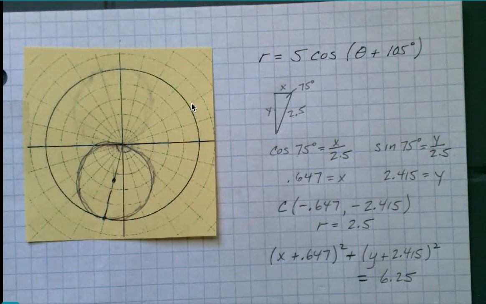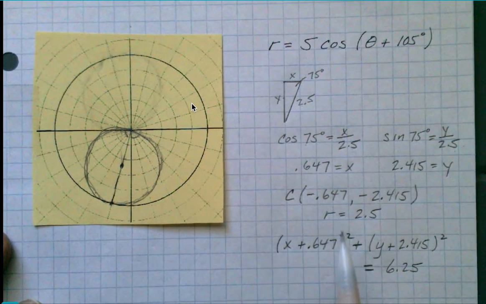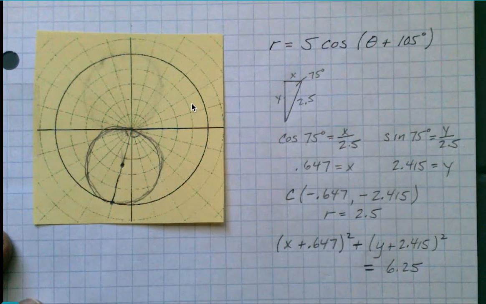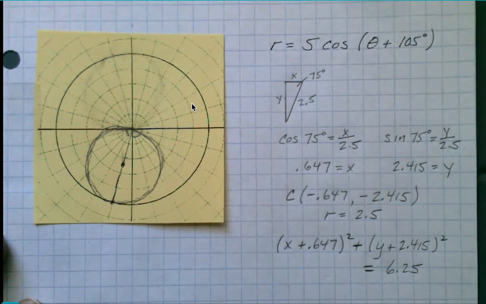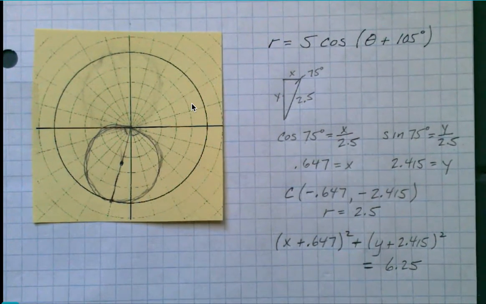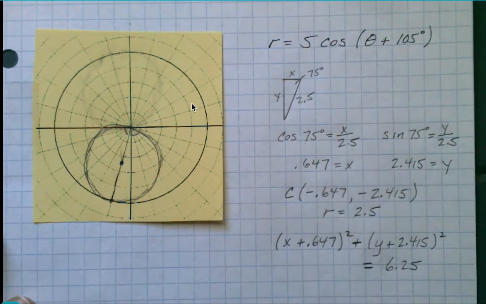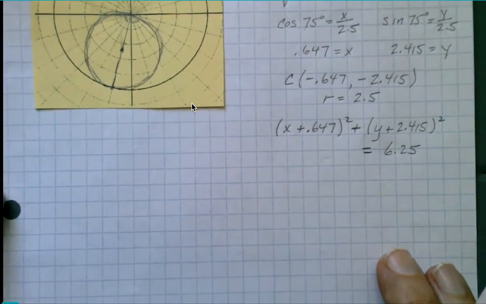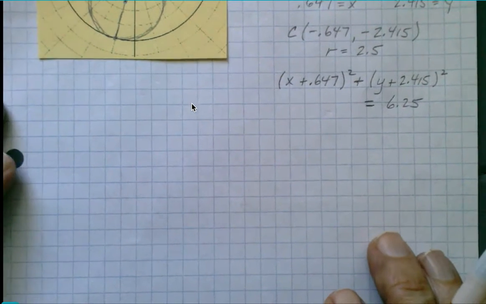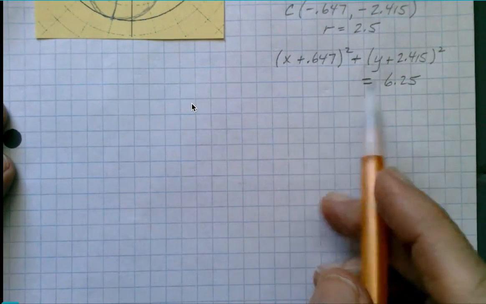So that's sort of the geometric way, the visual way of working this out, turning it from polar into Cartesian. Now there is a purely algebraic way. And notice you've got cosine of two angles that are being added together. So we could use the sum and difference formulas. And so now let's give that a go right down here. Slide this down a bit, and hopefully we'll see if we can get it to match this.